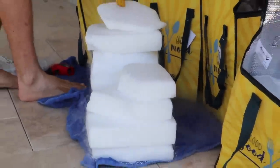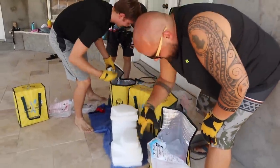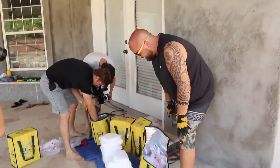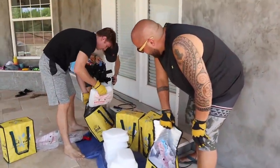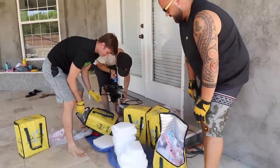We've got some broken up chunks that we're gonna stuff inside the balloon, then I'm gonna zip tie it and we're gonna see how big this thing gets. Let's go get the dry ice and see how cold we can get the swimming pool. How many pounds of dry ice did you say this was, Carter? I'm not really sure exactly, but I think it's over a hundred pounds. It certainly seems like it — there's a lot here. I wonder how much it's gonna change the temperature of the pool. I think it's gonna go like 40 degrees would be my guess.